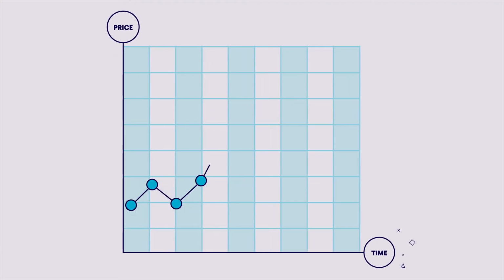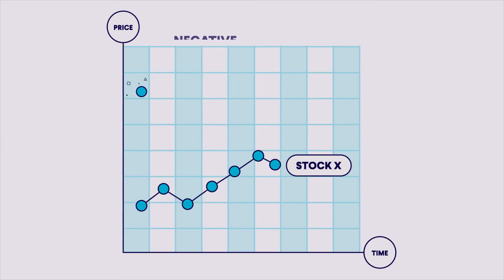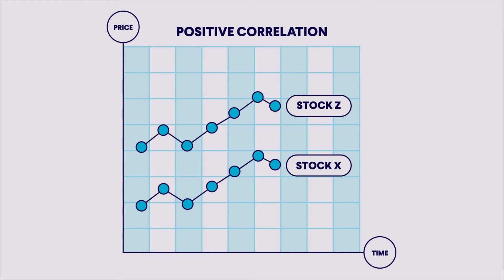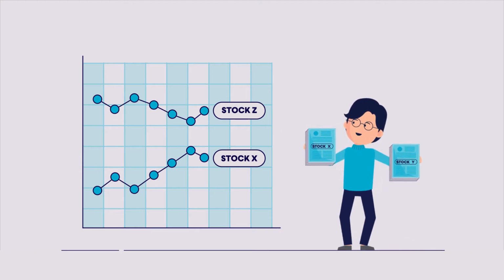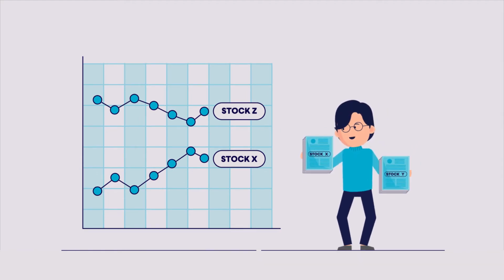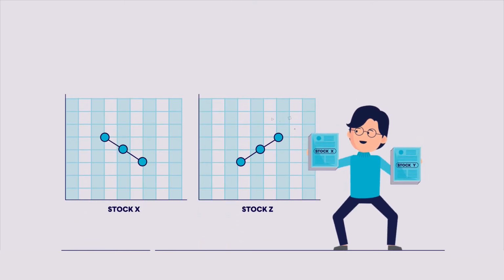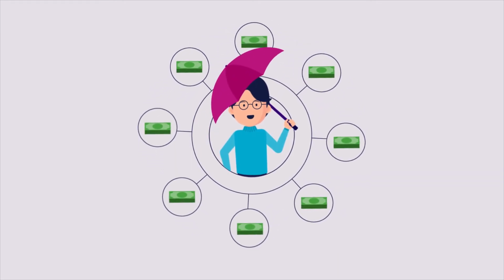Correlation is a value that represents what happens to the remainder of assets in a portfolio when one asset changes in value. Correlation is measured on a scale from -1 to +1. A negative correlation indicates that when prices change, they move in opposite directions, whereas a positive correlation means that prices fluctuate in tandem. Within your portfolio of investments, it is advised to have assets that carry a negative correlation. This means that if a particular investment begins to decrease, another would begin to increase. Correlation is what makes diversification a safer option when investing.